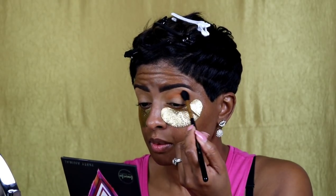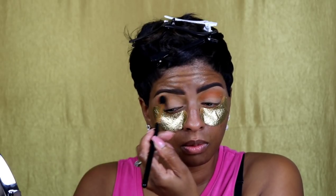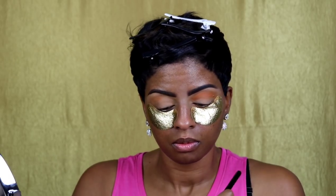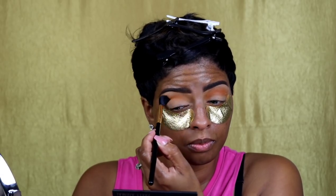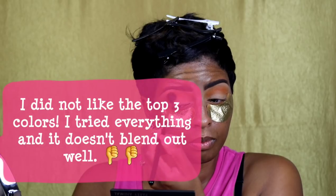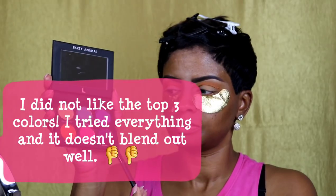And the whole thing about Laura Lee, I just heard about it, you know. I didn't know at first. So I'm just gonna overlook that. But I like this palette. Some good colors. And of course, I want to try it out because it was in my BoxyCharm.